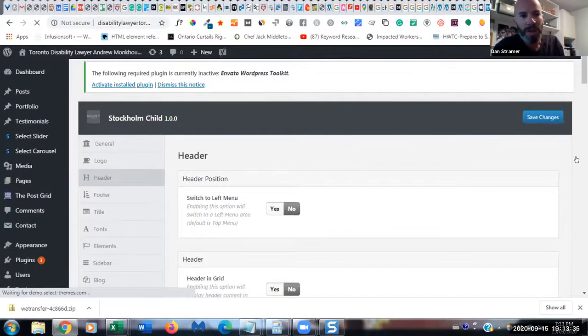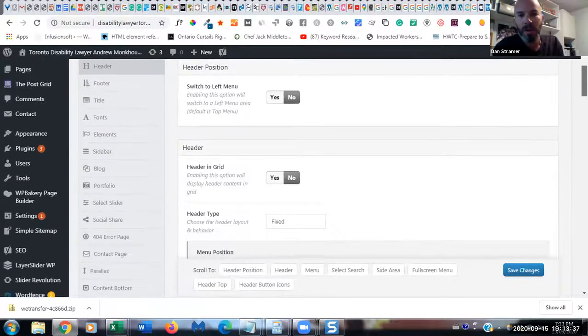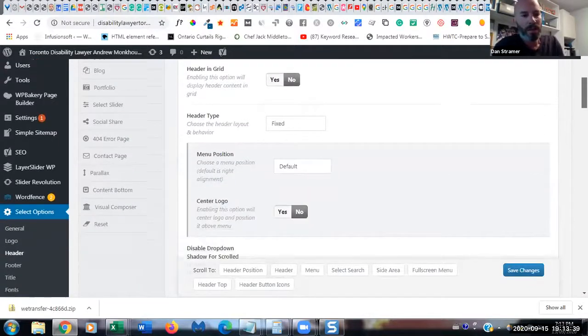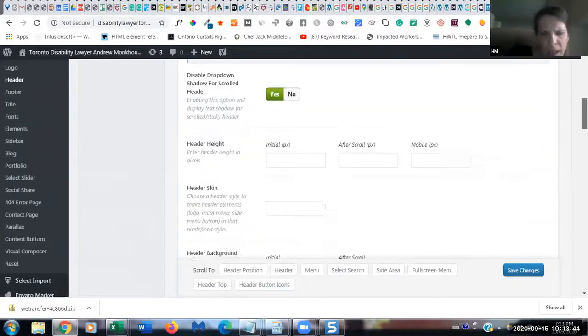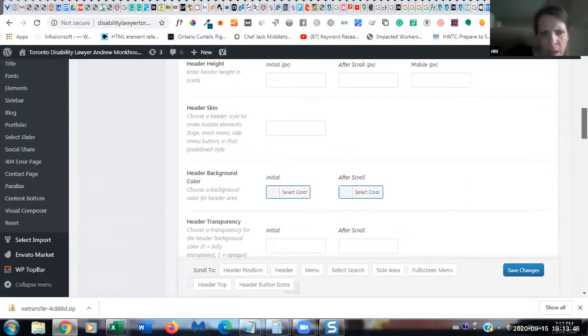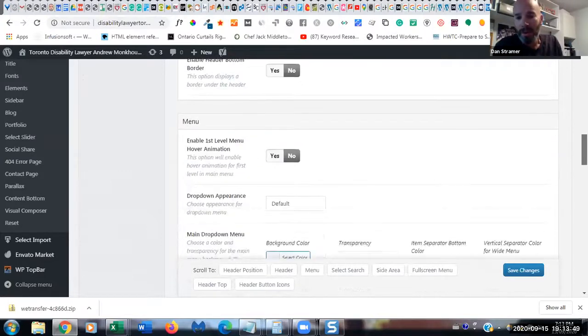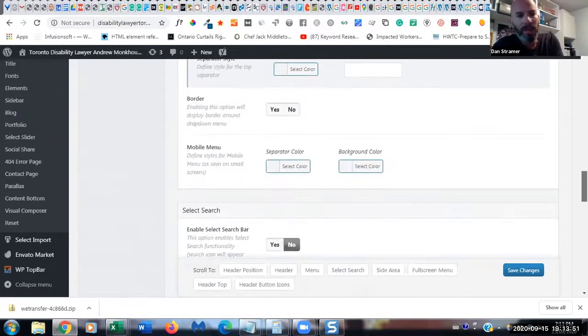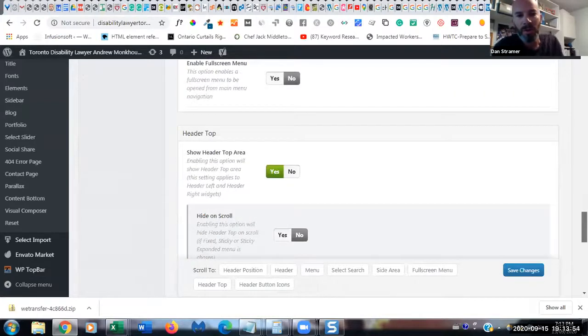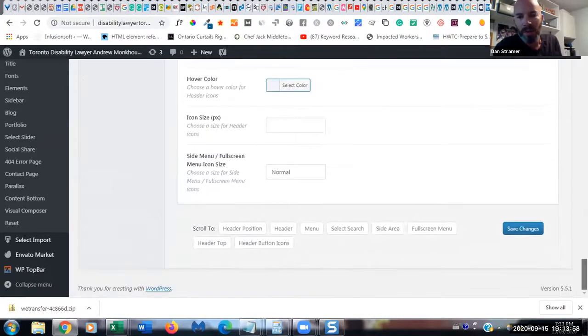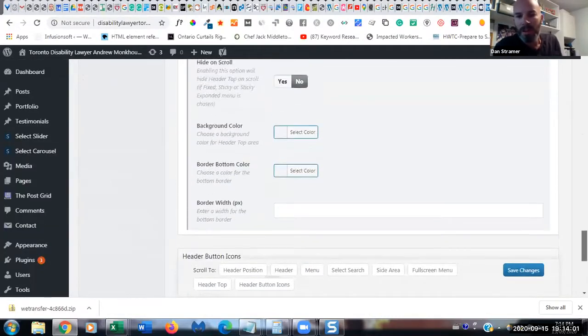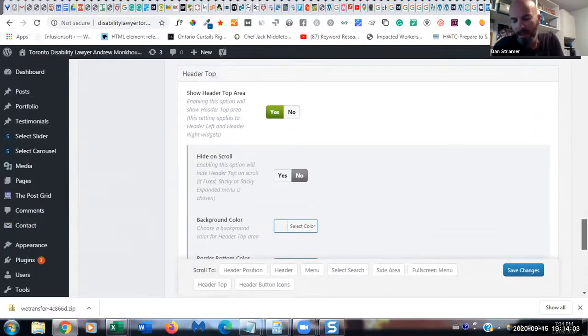So I'm sure if you look at the header, you'll probably see an option there for that button in the top header, the yellow one that you were referring to. You should just dig into this and find the options. Another way is to take a look at the documentation. So if you know this is a Stockholm theme, go online, go to the Envato Market where it was purchased from, and usually the documentation is accessible to everyone, even if you didn't purchase the theme. So that's another place I would look.